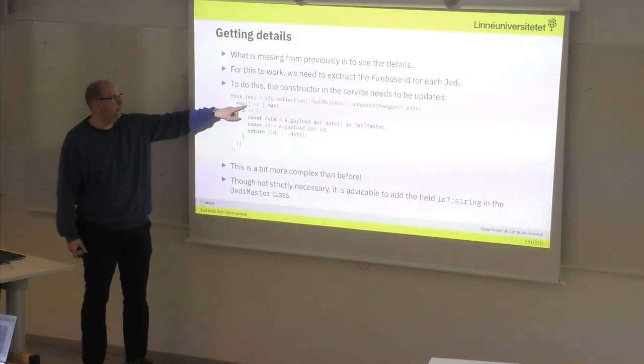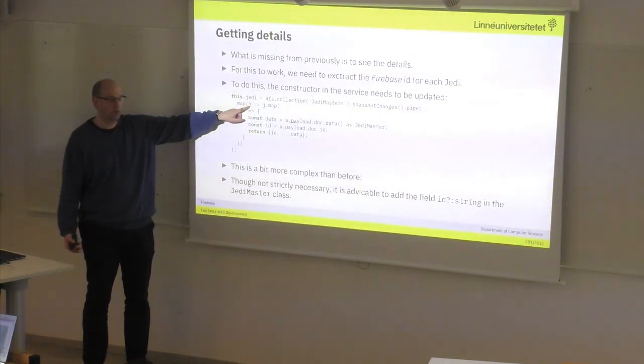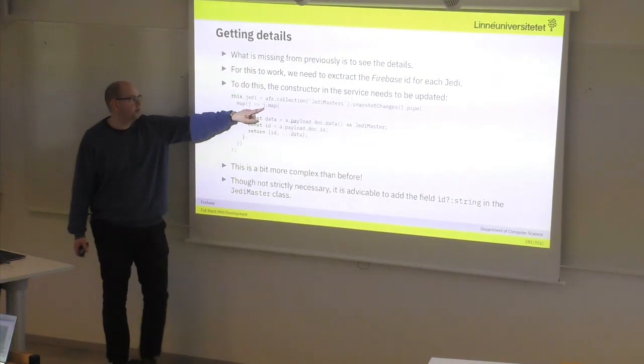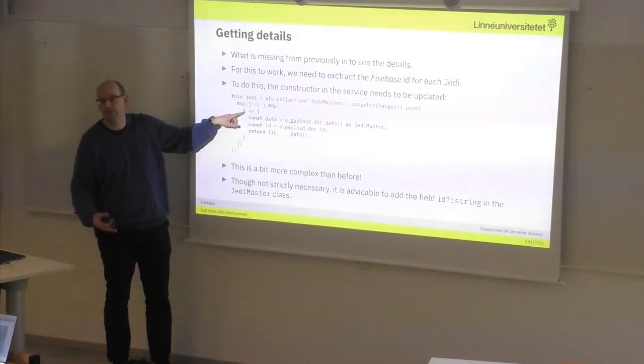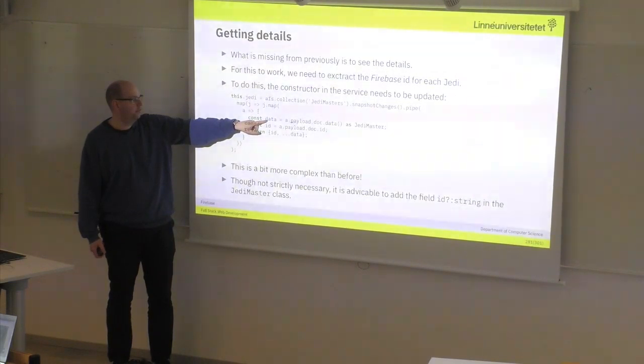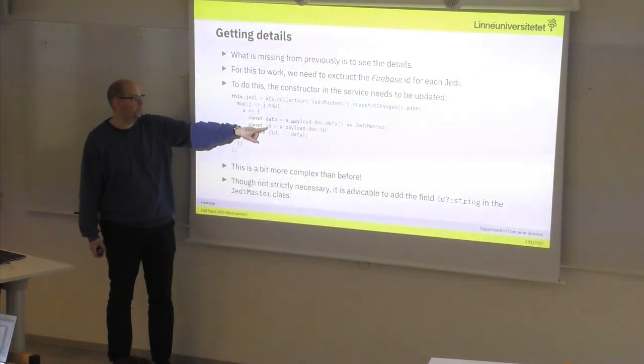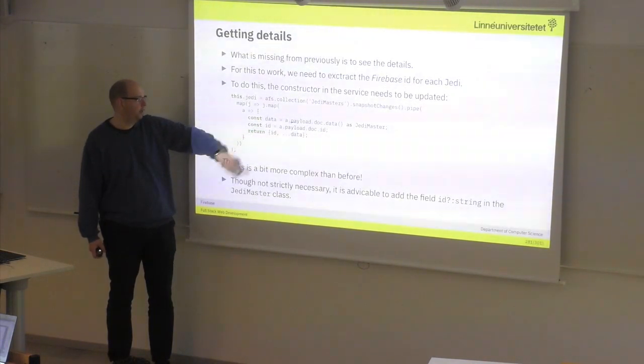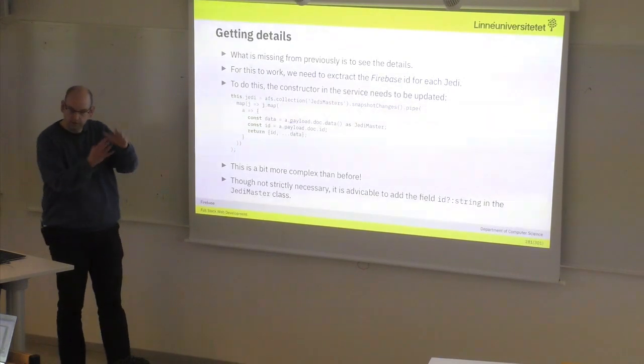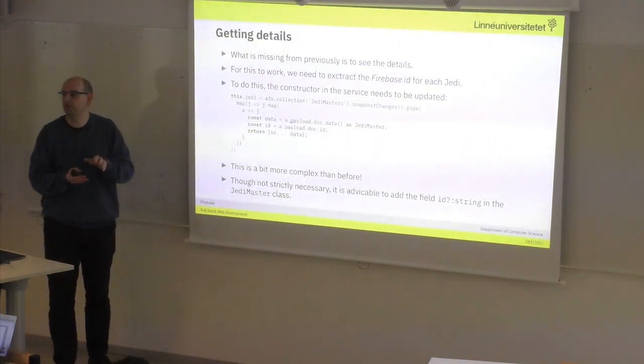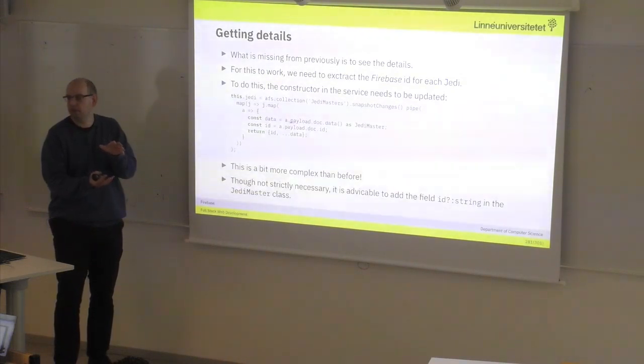So we say that whatever comes in, we call that J for Jedi Master. You can call it P for product or whatever. For every J, Jedi Master, create the map on this one where A, which is just the data, consists of the data payload over here as a Jedi Master, just as previously, and also extract the ID from the database and put everything together and return that. So it catches all the data, even the stuff that we've not created ourselves, put it in a nice little object and send it back to us.